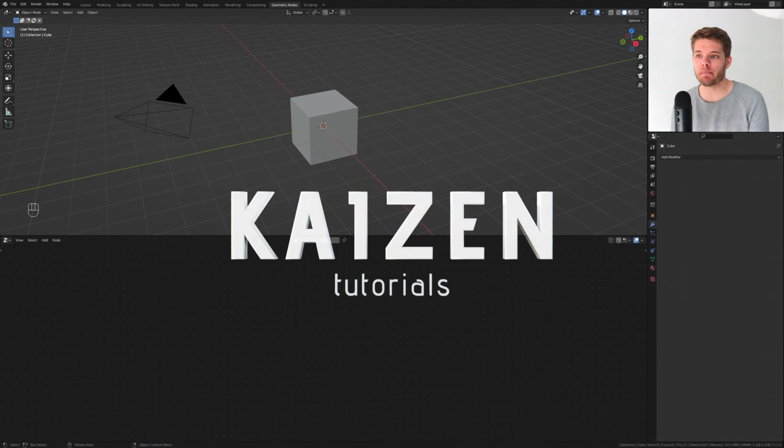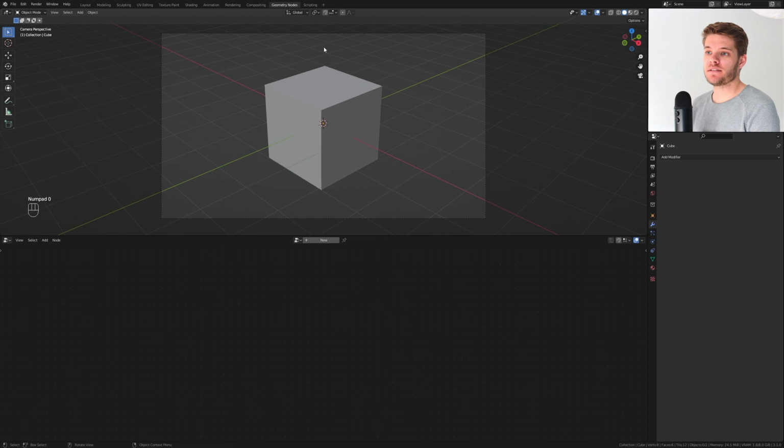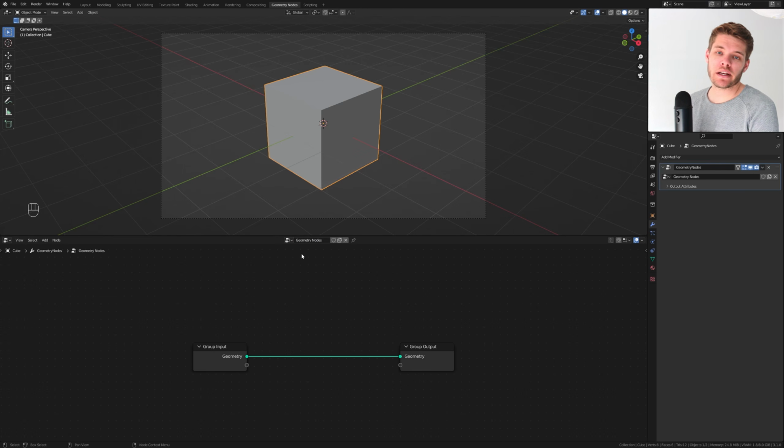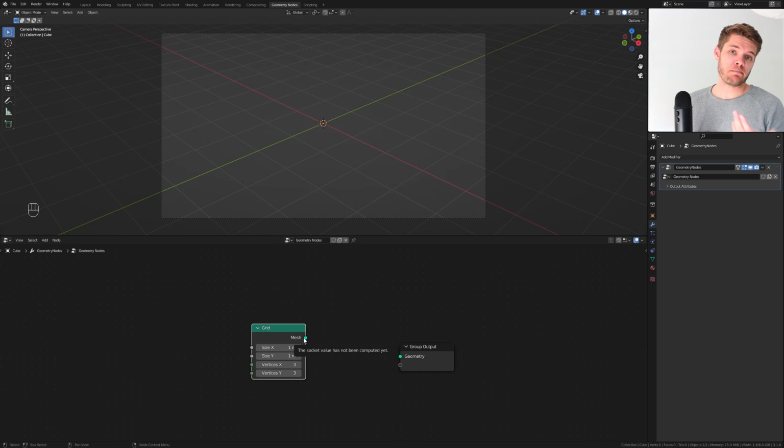Alright, so I've opened up a new blend file here and we have just the default scene. I'm just going to go into camera view with numpad 0 and let's select our default cube and hit new to create our new geometry node system. We are going to start off by deleting the default cube, so select the node and just delete it. And we are going to add in a grid. The grid will be the base mesh, basically, which will drive our entire effect.